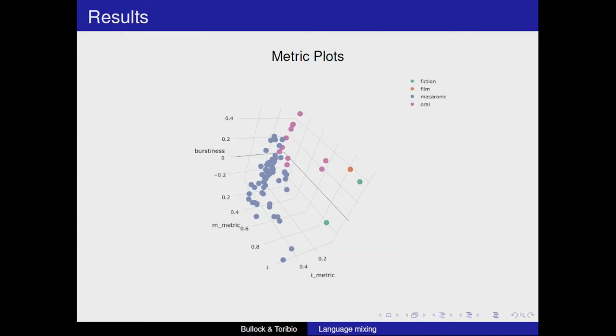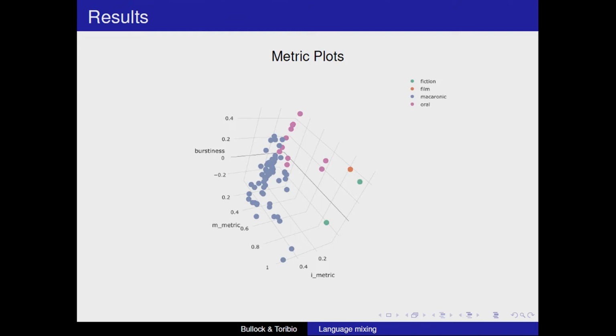Okay, so what we've done is we've measured everything according to how multilingual it is, the M-index, what's the probability of switching within these corpora, and then whether the switching is bursty or whether it's more regular. This can be plotted on a 3D plot. Unfortunately, I can't get it to run, but if anybody wants to see it later on, I can show you. We can spin this around live.